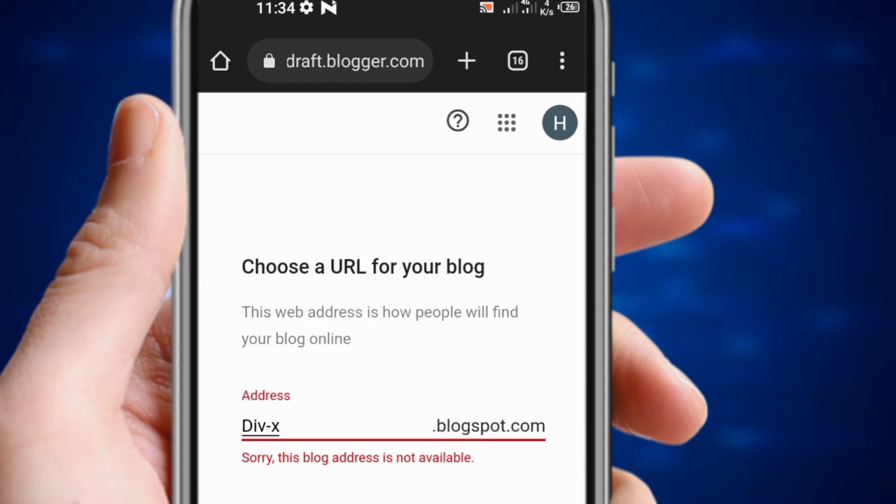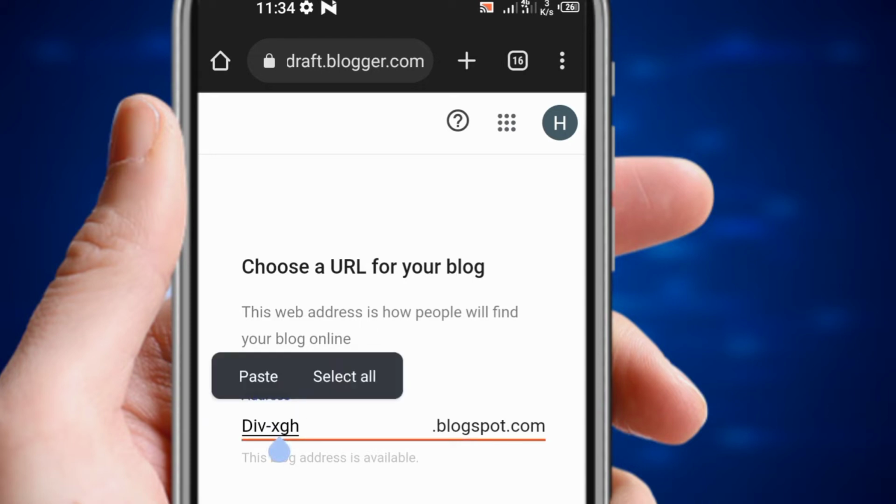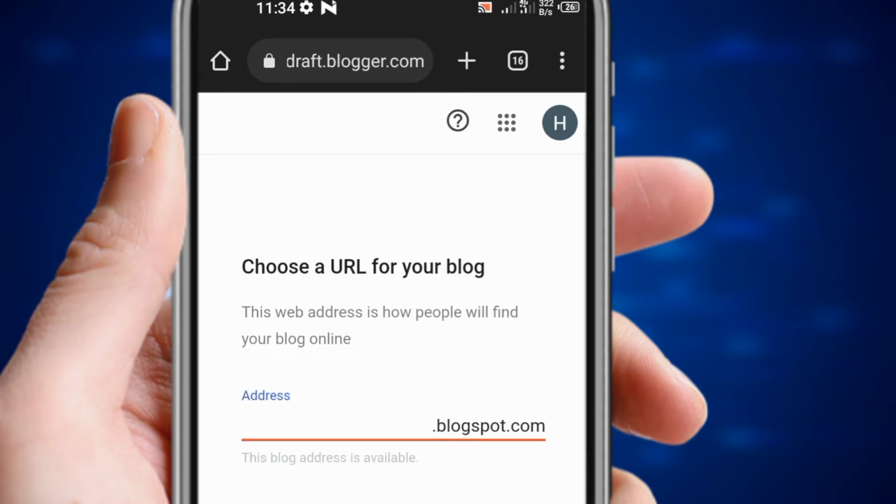This one is also not working, so we have to keep on changing it. DiveX GH is working. No one has the DiveX GH, so I can use this one. Let me retype it again. After that, just click on next.